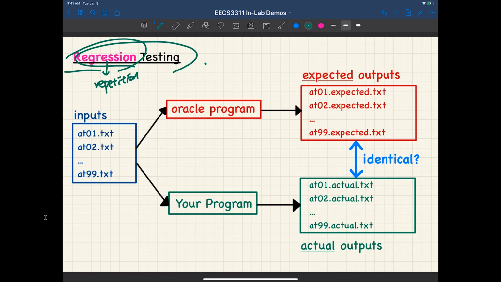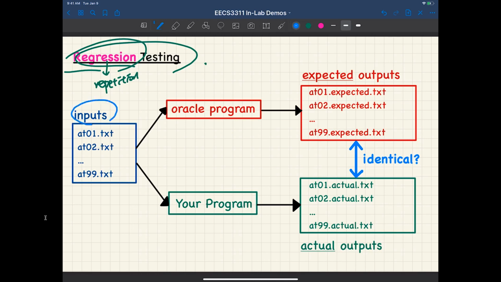That is to say, every time I make some change to my project, I want to make sure all the existing test cases that used to pass still pass. None of them should fail. If any one of them fails, that means I injected an error into my development by the new extension, and I should really change it. Anyway, regression testing is good for software development and for engineering. So this is the idea.